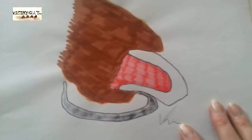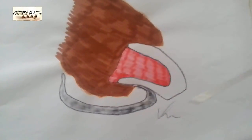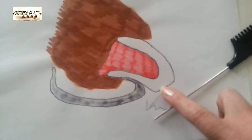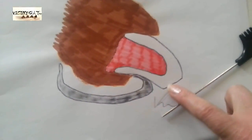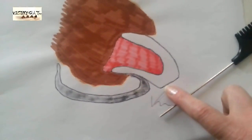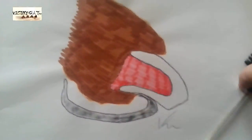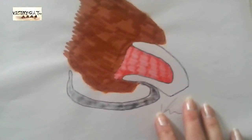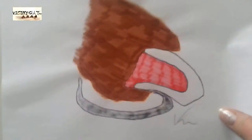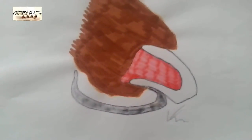Here you can see a normal nail just after it has been cut, and you can see there's no dirt. Maybe you have cut off all the dirt, or you left some behind, but it will only be a little bit in the front on the tip of the nail. Then comes the empty space and the blood vein that is withdrawing. So that is how you clip a nail and how it looks inside a nail. It can be difficult to see on a black nail.